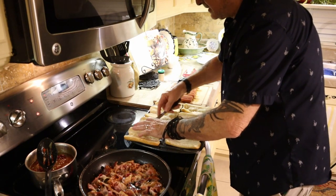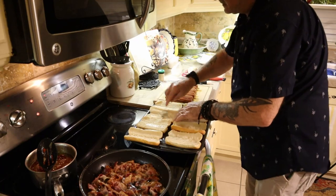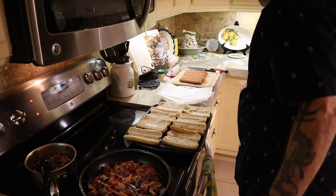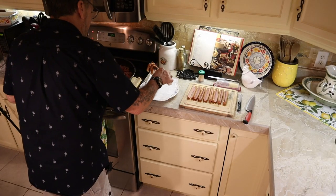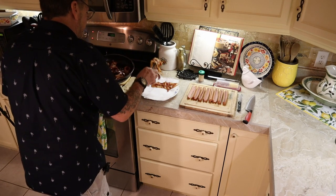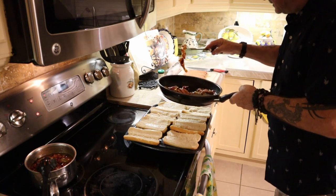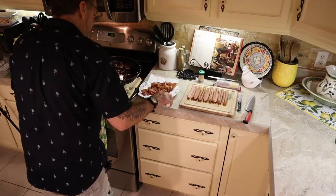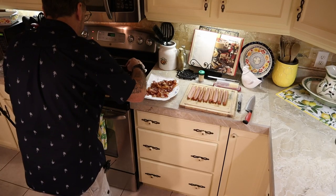We're going to lightly butter each side of that bun. Now it's time to drain the bacon and get it off the heat. The trick is, because we're building whistle pigs, we need the bacon a little flexible — that's the goal. Nobody wants extra fat really, but it does taste good.